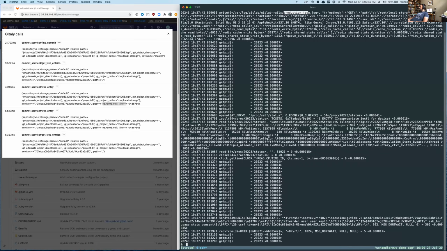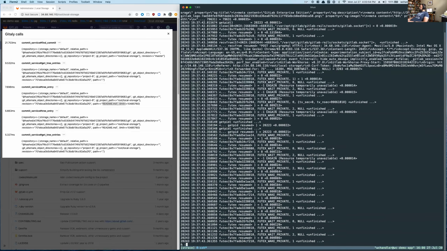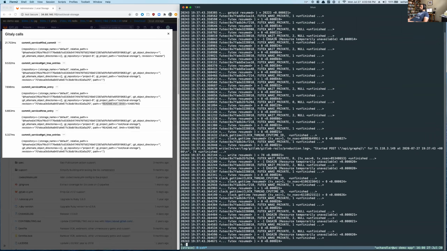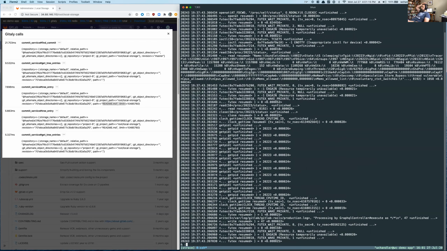Where's the logs at? There we are, okay. And down here, we write out to production JSON the full details of the request. Okay, great. So that is the life cycle of a standard request. You'll see it come in, and we'll query Redis and the database a lot. We'll make a few GitLab queries, and we'll spend some time getting what time it is, and then we'll write out to the logs and to the socket with the response.